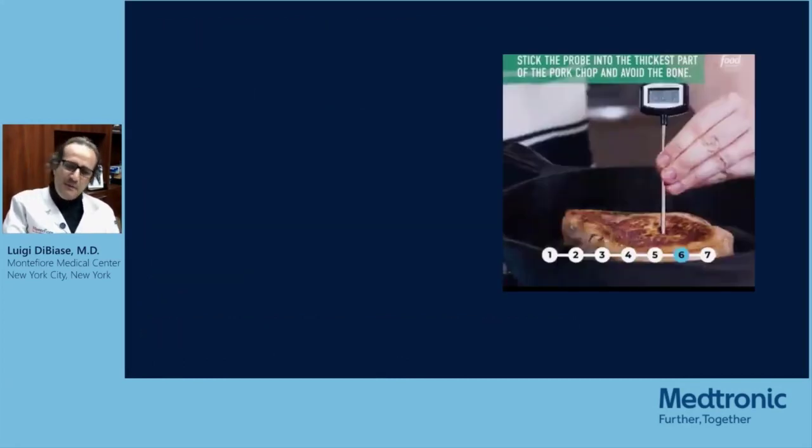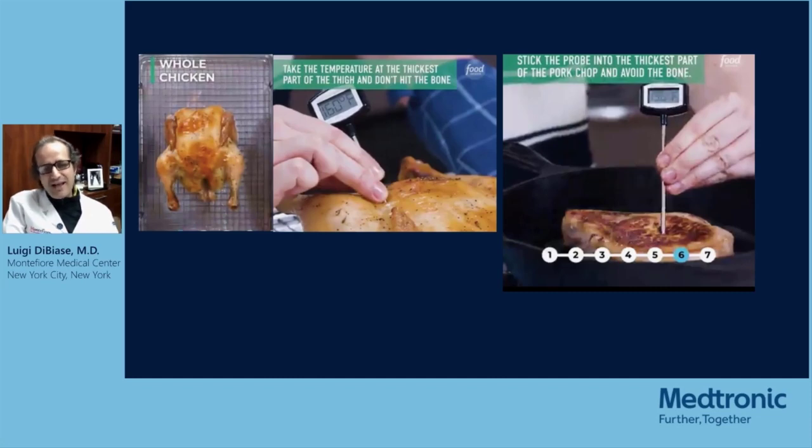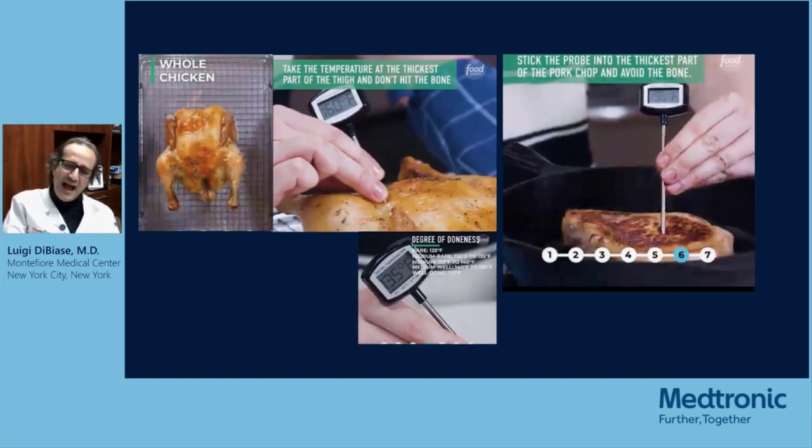And before giving the presentation to Amin, again, remember what your chef does when you want to cook your chicken, when you want to cook your steak, when you want to cook your fish. If you are vegetarian, you have to know what the tissue temperature is when you want a well done cooking. And I would like to thank all of you for listening to my presentation.